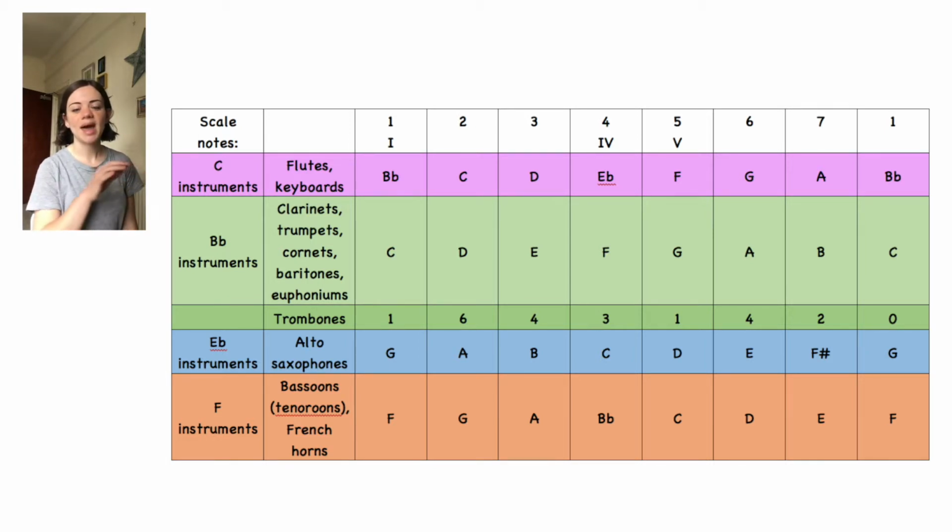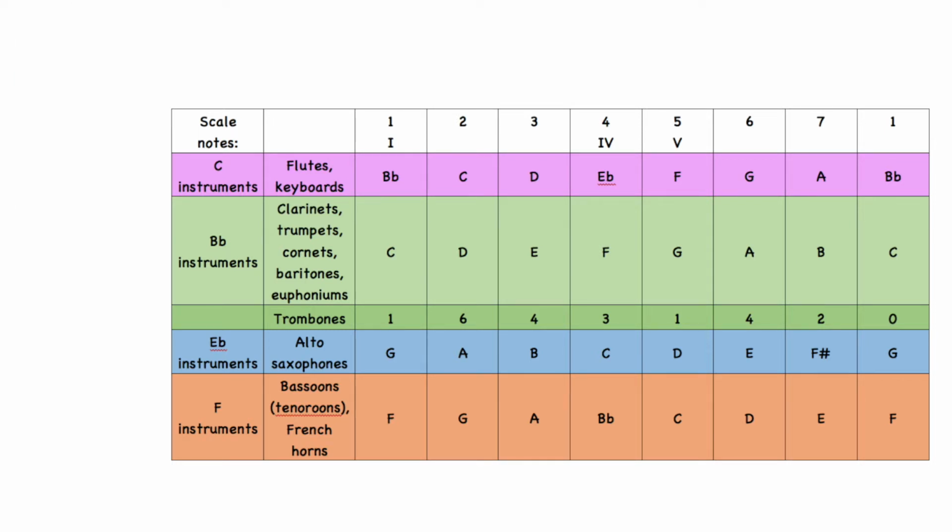one, two, one, two. And when you're playing, just concentrate on making a really nice sound, tonguing each note really neatly, and making sure that you're playing all the way to the end of the second beat. One, two, three, four.